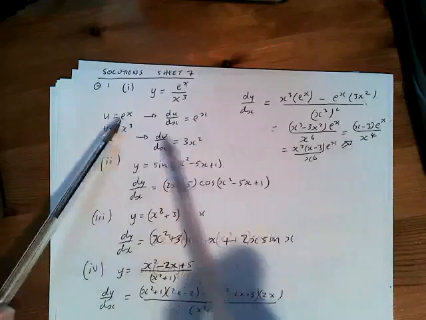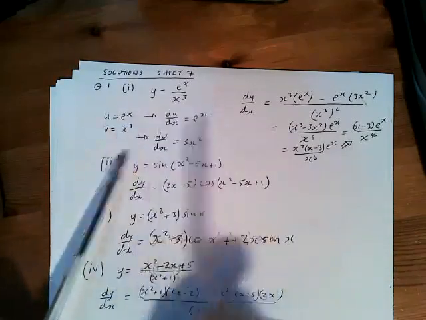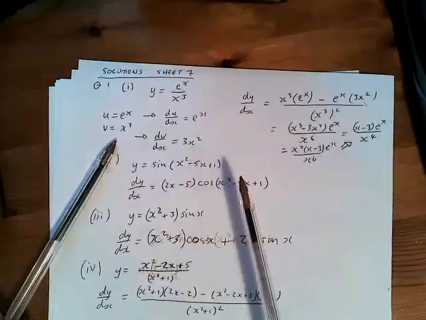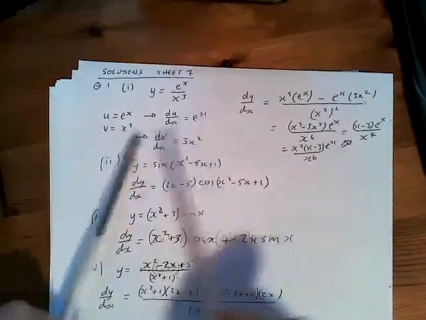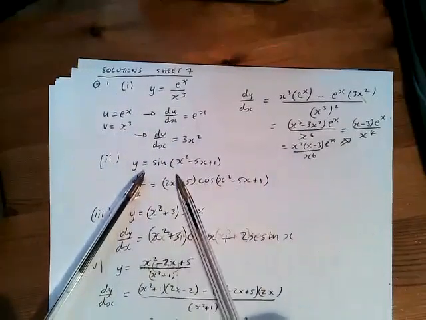Okay, we could have done it just spelling it out with u and v as well, and cross multiply and so forth, okay. So it'd be v times u', these 2 first, then minus the product of the other 2, all over v squared. Part 2 is the chain rule.